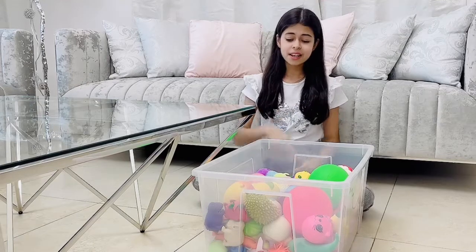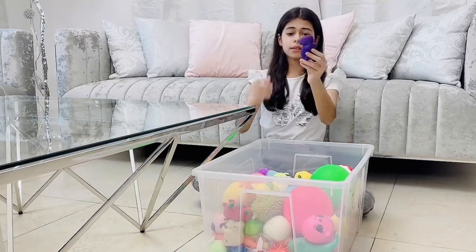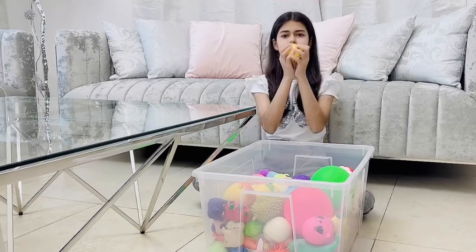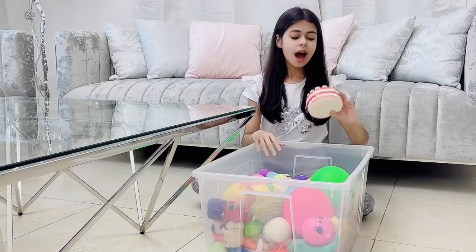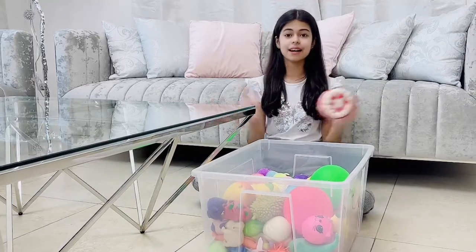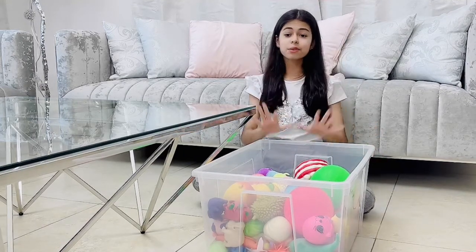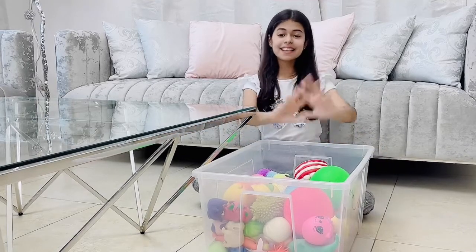I'm really sad because I really don't want to, but some of them have deflated. Like even this doggy - look how poor the doggy is, it's deflated. So I might have to throw some and even wash some, but I'm hopefully going to keep most of them. I'm not going to be washing the squishies because I tried it once and it was a bad idea. They stay wet forever. But some I have to get rid of, and there are lots of hairs in the bin. So I really have to clean it all out.